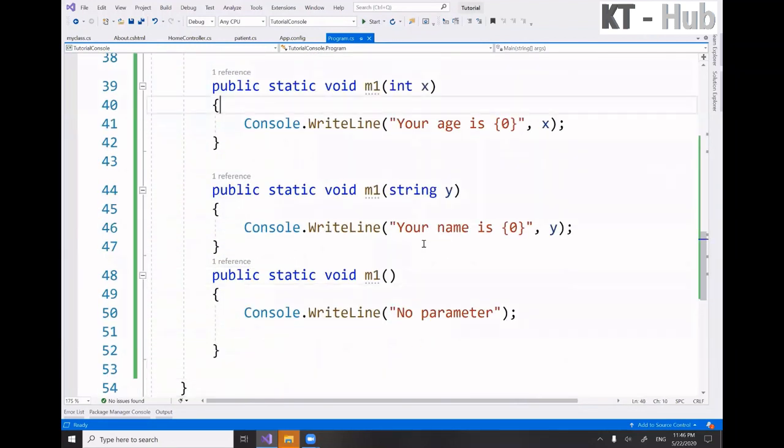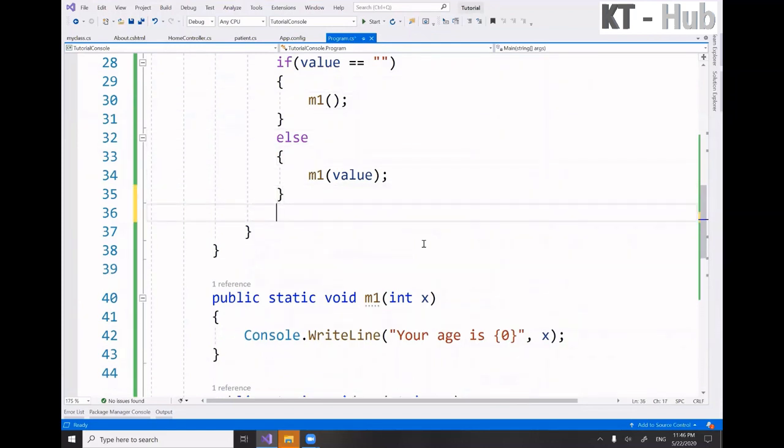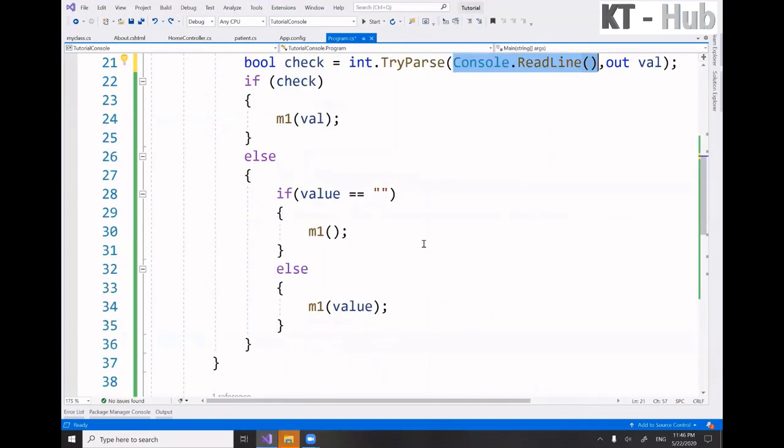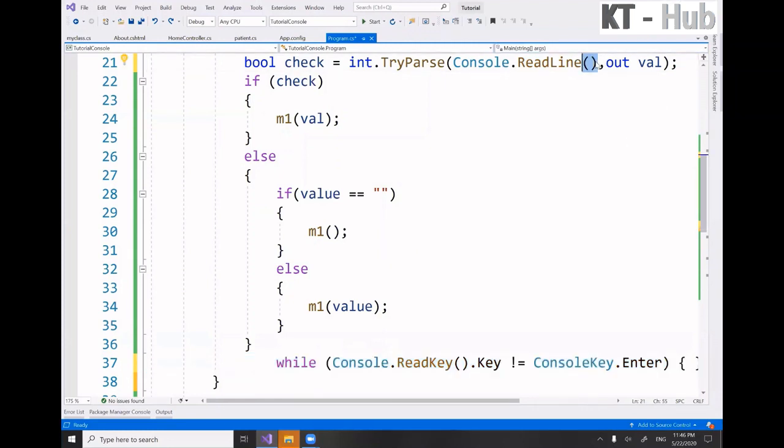So let me also place the press the enter key option there. For that, let me just put it back. Okay, there it is. This is going to be value. All right, now let us run it and see.